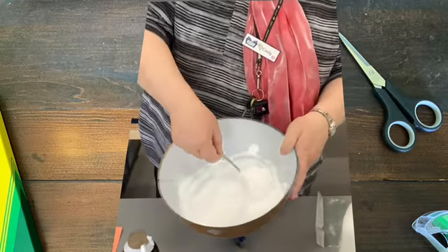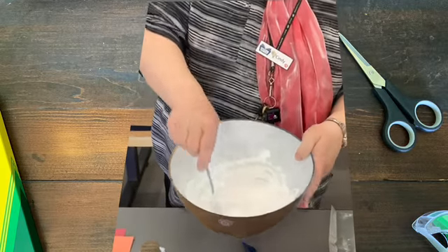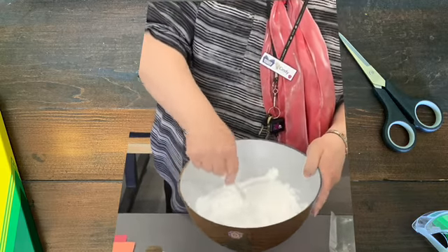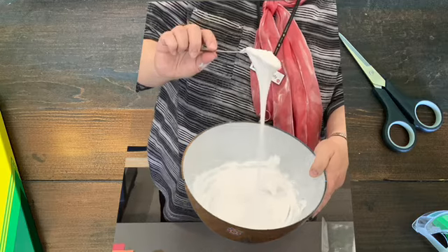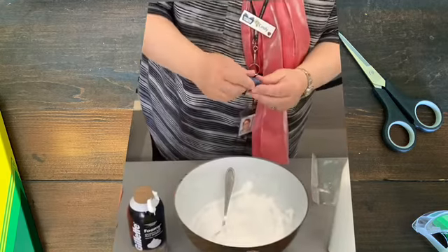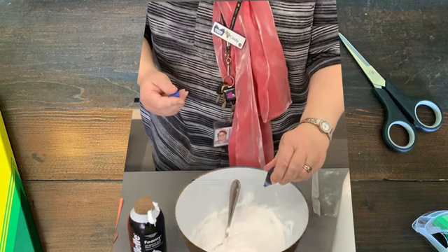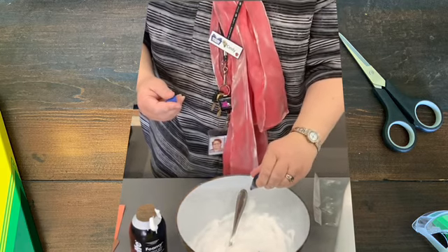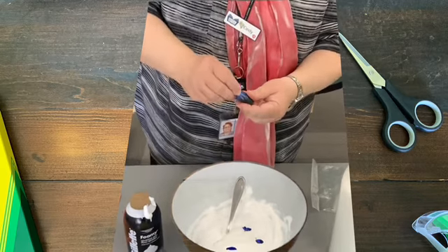Of course it's always fun to learn about any of these sort of things when you look up some information for yourself, and you can do that in a book or online. So once we've got this cool puffy paint — I love this stuff, it's so much fun, even grown-ups love this — then you can add just a couple squirts of whatever color you would like. Let's try three and see how that's going to go.